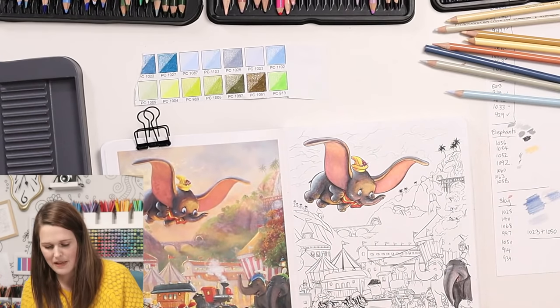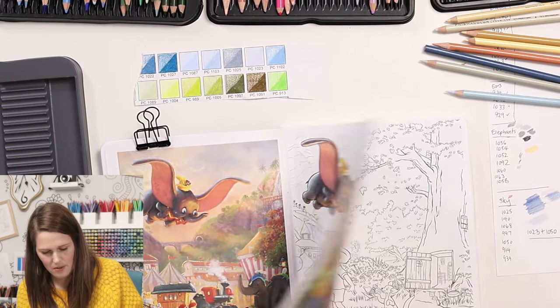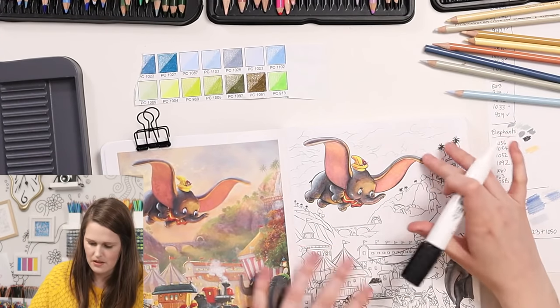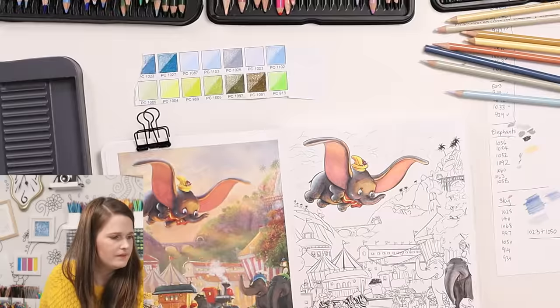Okay, I do want to make this a bit lighter. I'm just aware that I probably should let it dry a little bit or it's going to start to warp the paper. So just give it a second. Might have a drink.